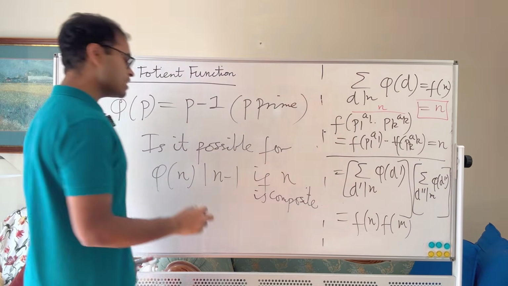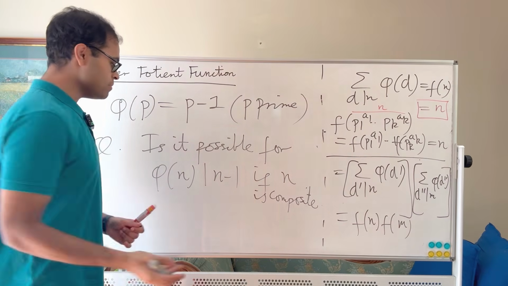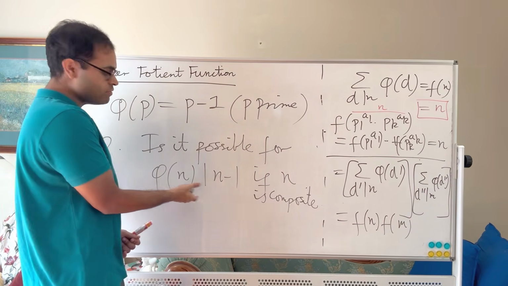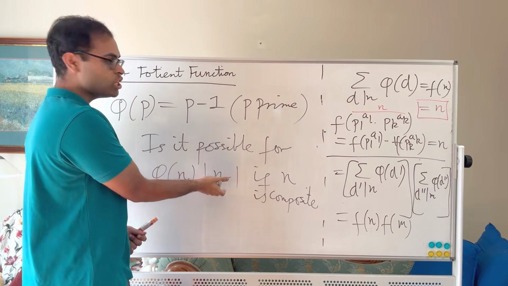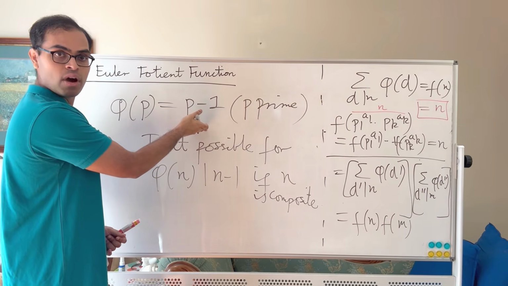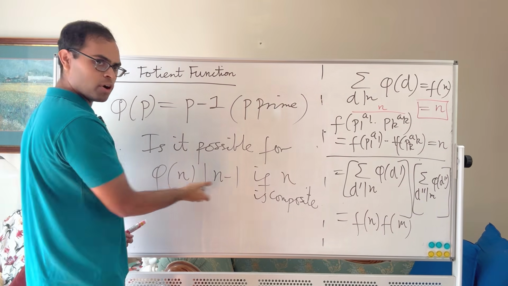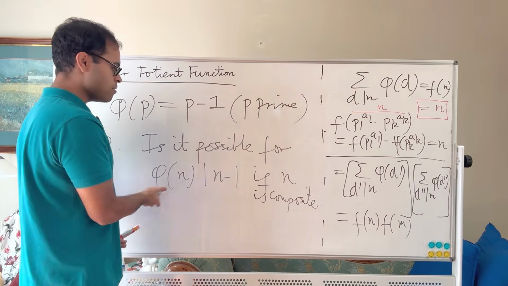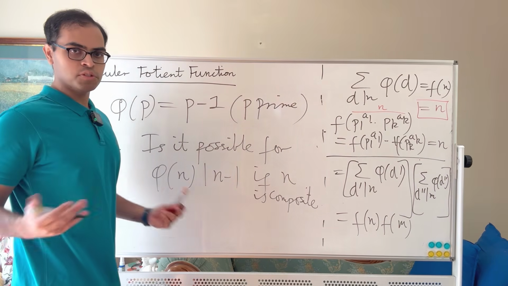It basically asks that for a composite number n, so not prime, is it possible for phi of n to even be a factor of n minus 1? So for p prime, it's equal to p minus 1. But for a composite number, is it ever possible to be a factor of n minus 1? Major unsolved problem in math. So it's pretty cool, right?